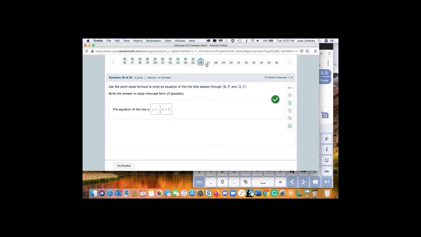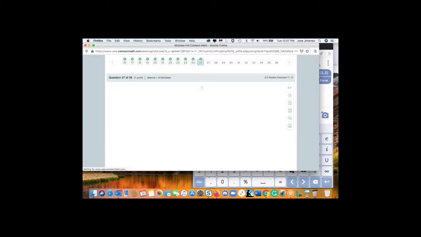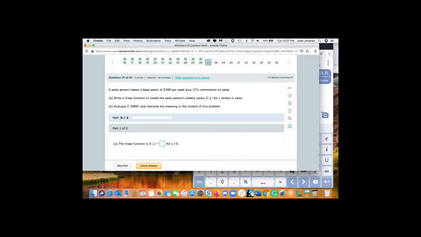That's 26, similar to 25 in a way, but here we're given 2 points. In 25, we have 1 point and the slope. In the second one, we only have 2 points. Now here, we're translating from the problem. See the problems? That's all the numbers I need, that one and that one. They say commission set for X dollars in sales. So that means it's related to that one.